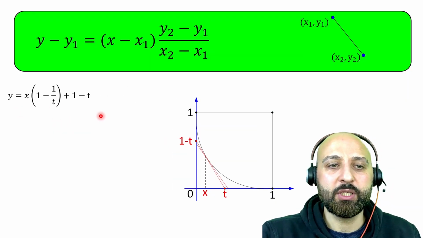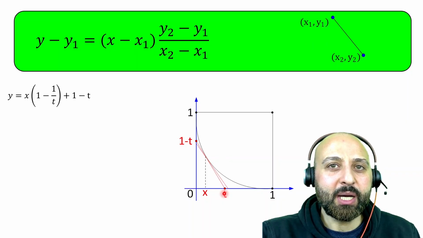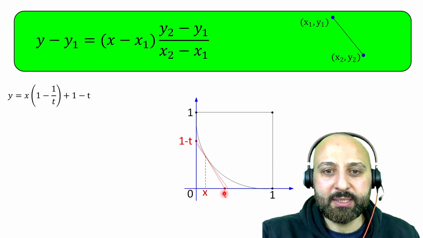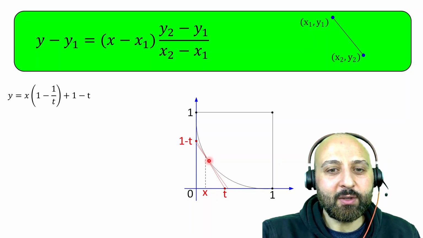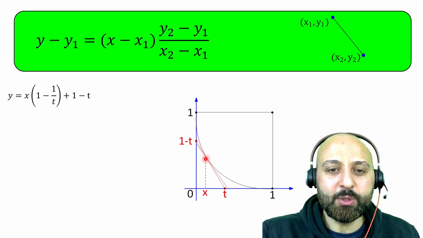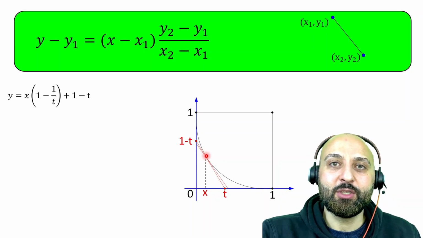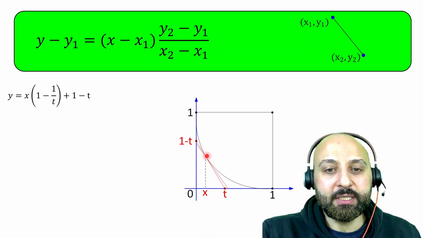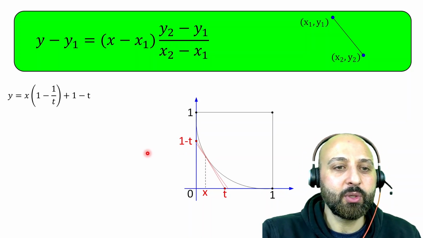Right, so this is the equation of the line that we obtained. Here I assume that if we move t by a little bit, so we make t plus delta t, and then we create a new line. Still, this new line is very close at the intersection with this curve. It will be very close to the previous line. Therefore, we can use this information to obtain the location of this intersection, basically the tangent. It's not intersecting, the tangent point.